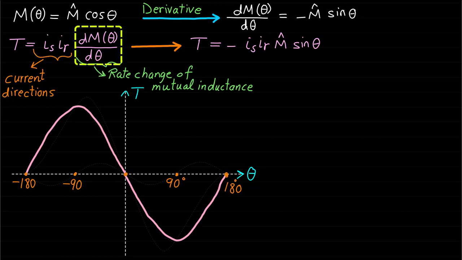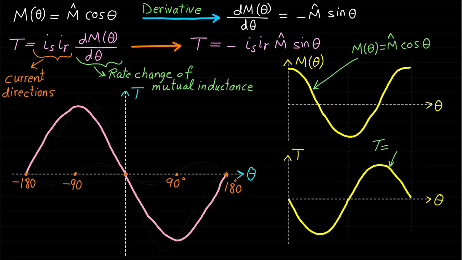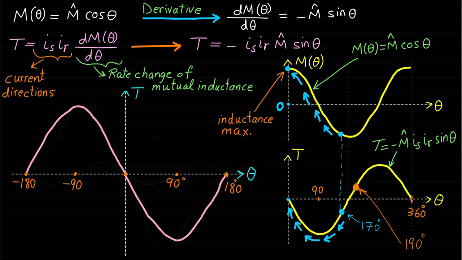If we assume that the stator excitation current is and rotor excitation current ir have the same mathematical sign, then the torque direction will depend on the rate of change of mutual inductance only. To determine the direction of the torque, we can plot the mutual inductance and torque relationships. For example, if we align the rotor at 170 degrees and then excite the stator and rotor coils, the direction of the torque will be negative and anti-clockwise because the inductance increases in this direction, and the rotor will eventually stop at 0 degrees where the inductance is maximum. If we locate the rotor at 190 degrees, the torque will be positive and clockwise because the inductance increases in this direction, and the rotor will eventually stop at 360 degrees where the inductance is maximum.